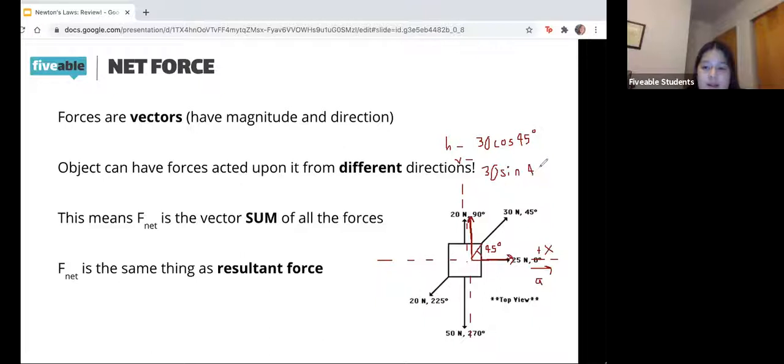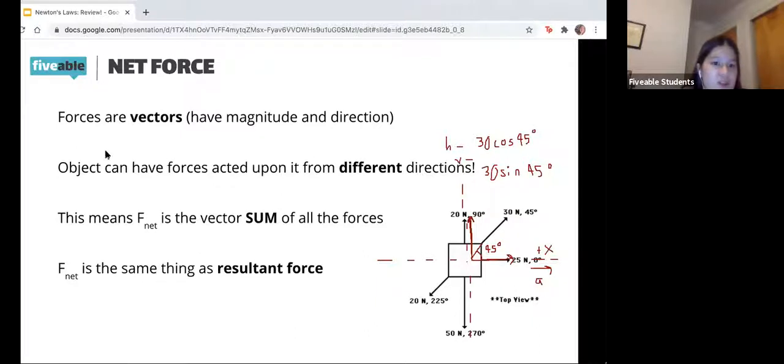Because if we're accelerating, let me put it over here. I said that a couple slides ago: you always want to set the acceleration in the direction that the force is, so everything is in the same direction and we don't have to worry about weird negatives. You always want to set the acceleration in the same direction as the net force. Or in other words, we set the positive x direction in the direction we are accelerating.